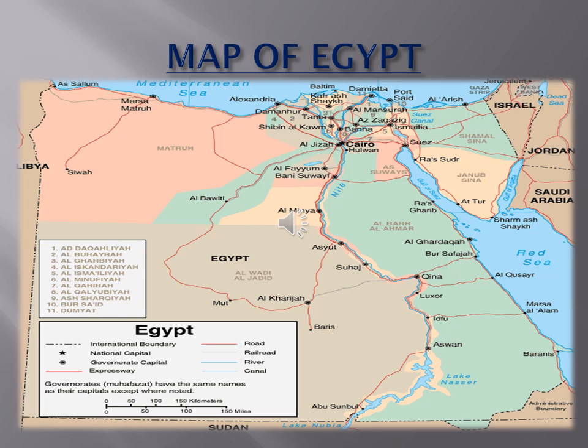Cairo, the capital of Egypt, is shown by using the star symbol. Then the expressways, the roads, are denoted by using red lines. Here in the down part you can see, okay. In the map also, the expressway is drawn using red lines. Then the roads, railroad, okay, river. Wherever the river is going, they use blue lines for showing the river inside this map. Then the canal. This is what a map looks like.